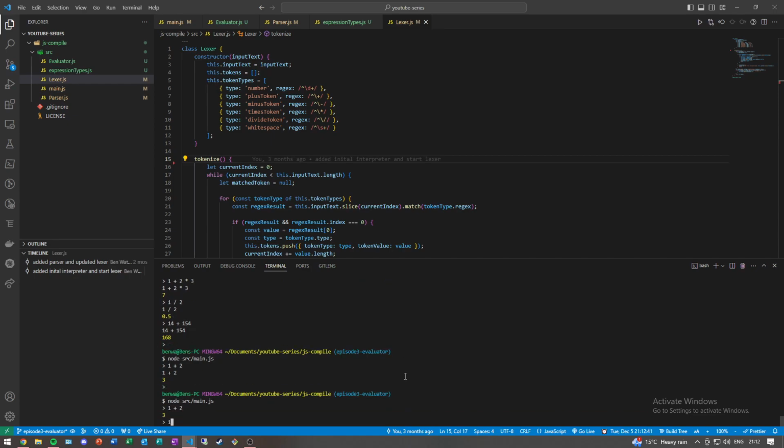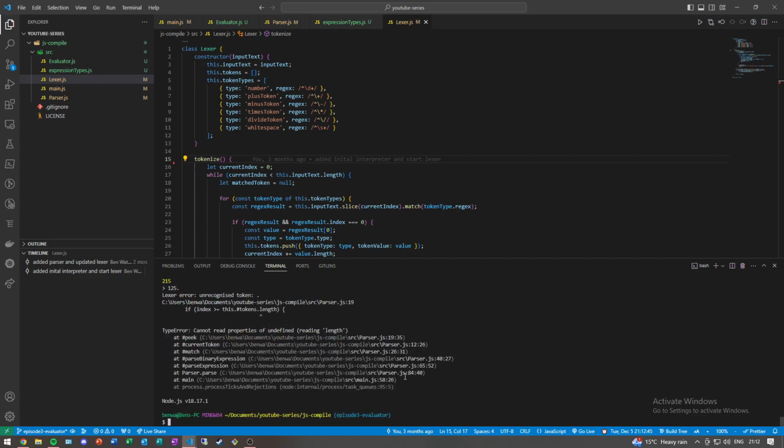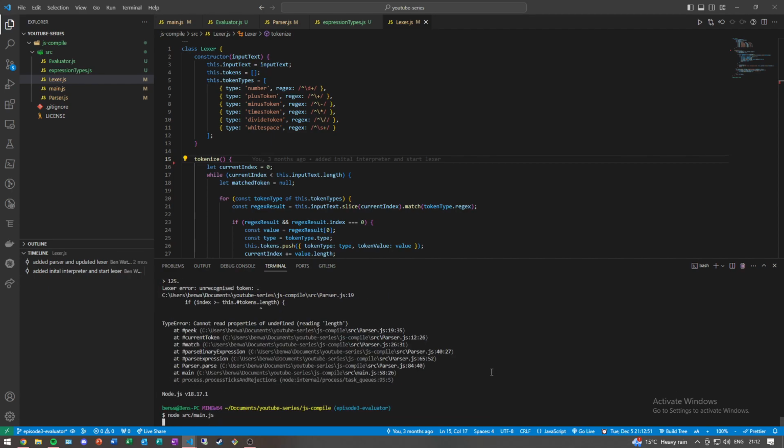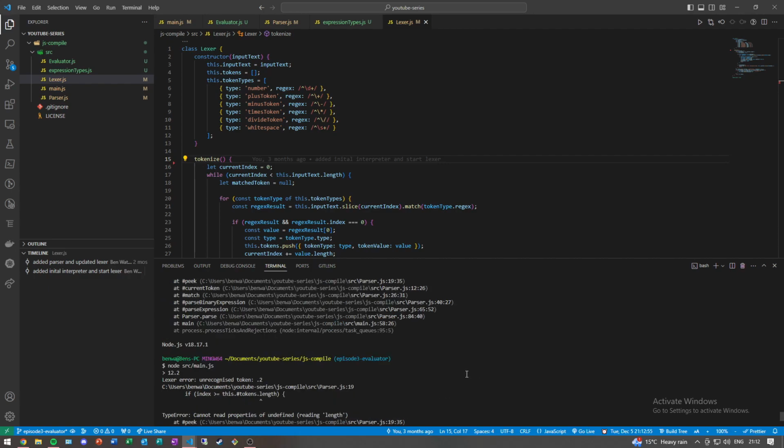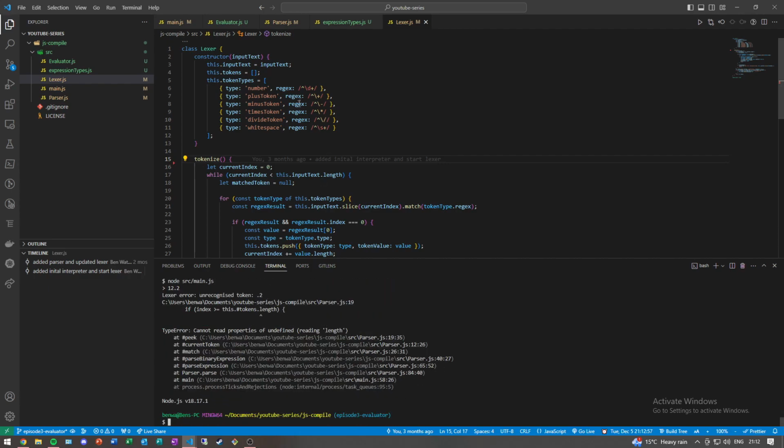Plus 2. Cool. And then if we just do 1 as well, or any number. Oh, that's a bug. So what if we do 0.2? Yeah, okay. It doesn't like that. Well, like I said at the beginning, we do floats because we're not, in our regex for number, we're not really looking for any decimals.